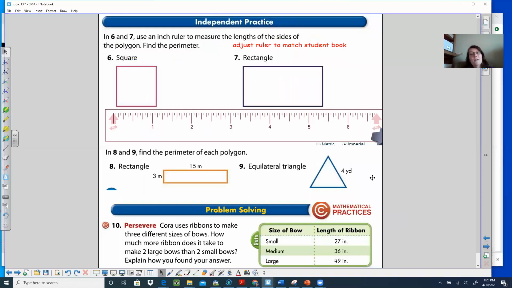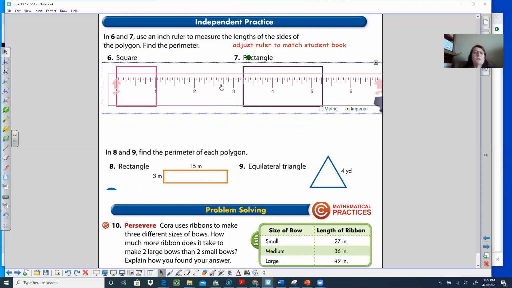Okay, now I don't expect you to have a ruler at home. If your mom sews or if your dad does woodworking, or maybe your neighbor has a ruler, you're welcome to dig in the drawer, find the ruler. But if you don't have one, that's okay. If you're like, oh, I know where my mom keeps it, pause the video and go grab it and come on back. I have one across the room from me, but I'm not gonna go move and get it. It's kind of a neat one. Maybe I'll show it to you tomorrow. But I have a ruler built into the Smartboard software.